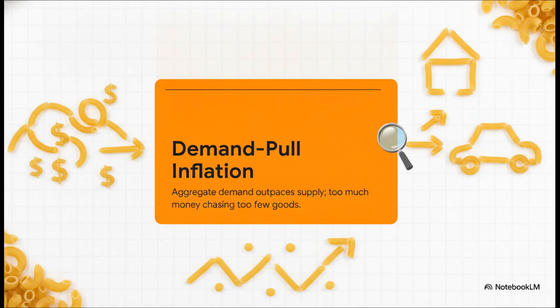This perfectly illustrates situations like the post-pandemic stimulus, which, when combined with historically low interest rates, drove real estate and consumer goods prices absolutely skyward. Everyone rushed to buy at the exact same time, and since the supply of houses and cars couldn't just magically multiply overnight to meet that sudden explosion of cash, prices had literally nowhere to go but up.